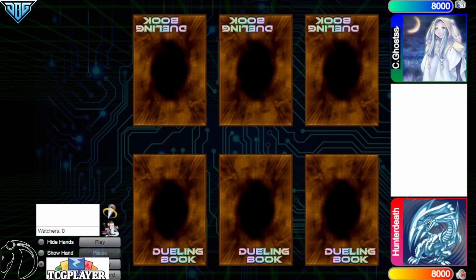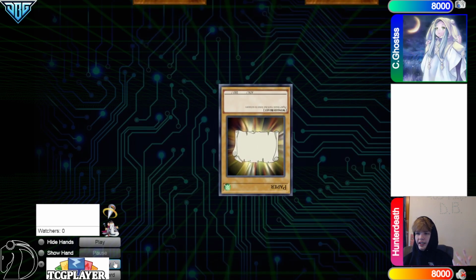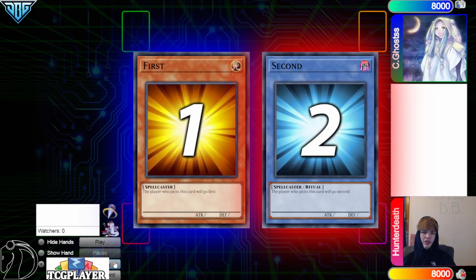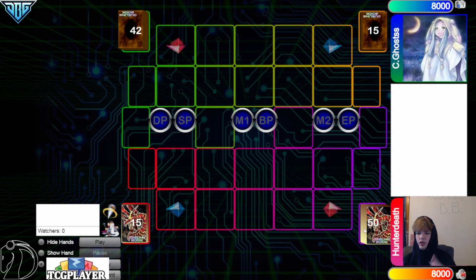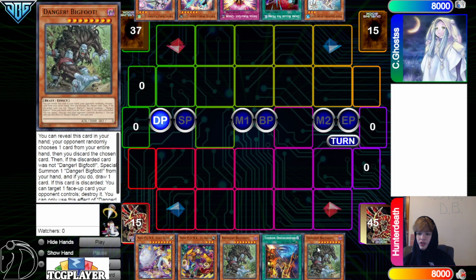This time we have Hunter Dash with 920 rating versus Sea Ghost with 1350 rating, so it's going to be another high rated DB video, and with that being said, let's hop right in. We're going to see Sea Ghost win the Rock, Paper, Scissors, and they'll decide to go first, 42 versus 50. Opening hands, we have Foxy Toon, Z Almond, Bigfoot, Discalcium, Bigfoot.